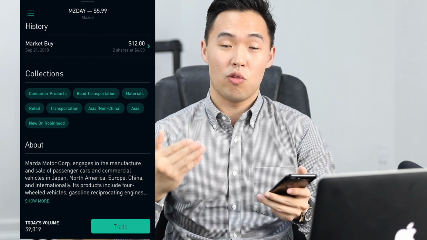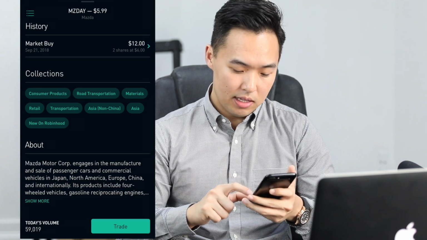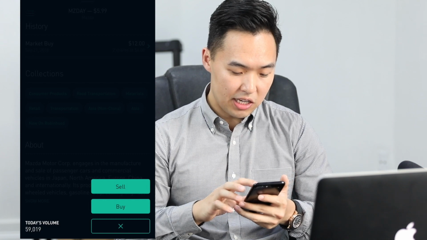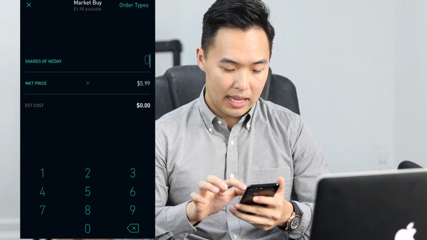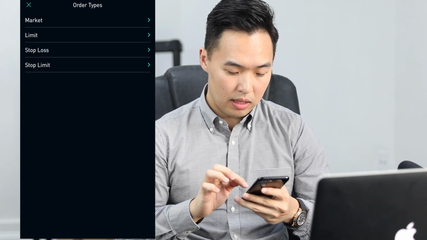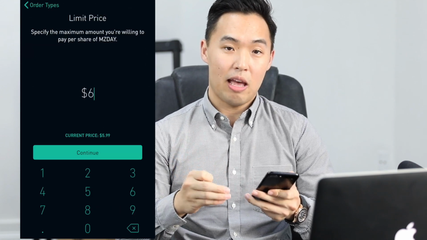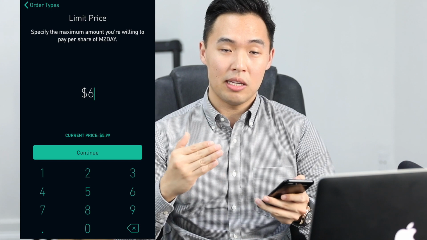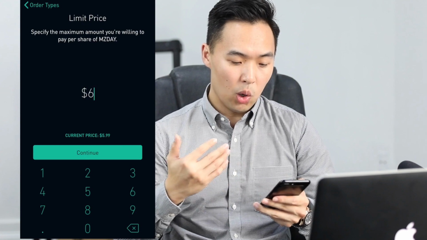Some tips that I picked up using the Robinhood app: I do not normally buy at the market rate. So if you guys want to trade and buy stocks, you would go to buy, and if you look here, you can see that there's the market price. I usually go into the order types and I go into limit, and then I input the purchase price that I'm willing to buy the stock at. And if it doesn't hit that price on that day, I might be able to get it the next day, and so forth. You'll never know exactly how much the market rate is going to be. So to be sure that you get the stock for the price that you want, always use the limit price to your advantage.